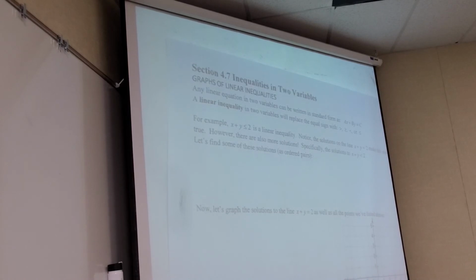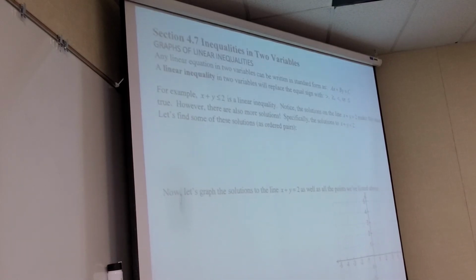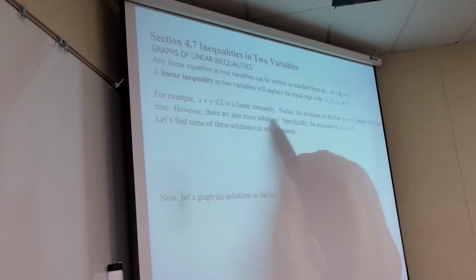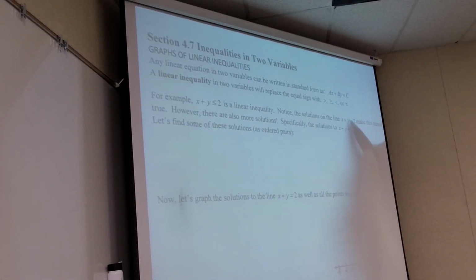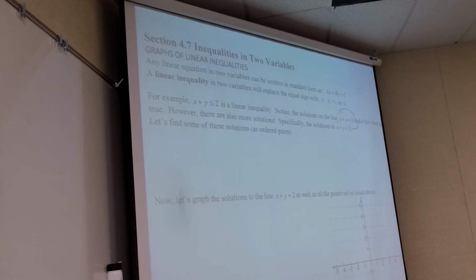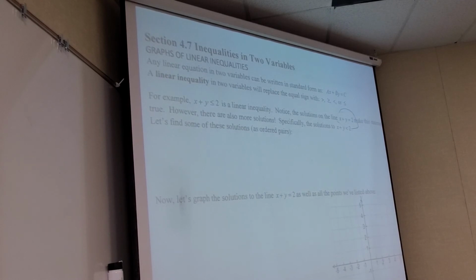All right, good. So let's kind of take a step back a bit. Let's kind of build this up a slightly different way. X plus y less than or equal to 2 is a linear inequality, right? All the points that make x plus y equal to 2 would be an answer to this. Do you guys see that? If x plus y has to be less than or equal to 2, then obviously all the points that make it equal to 2 work. So can somebody give me some points that work?